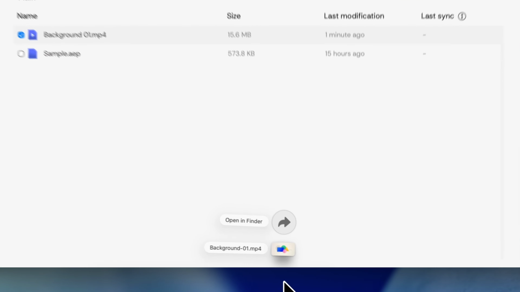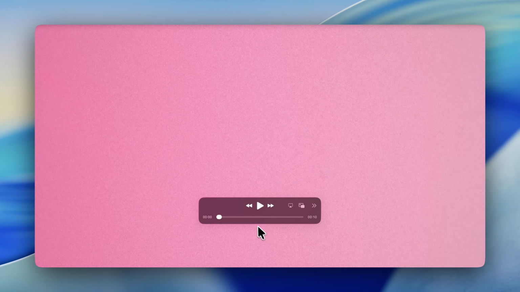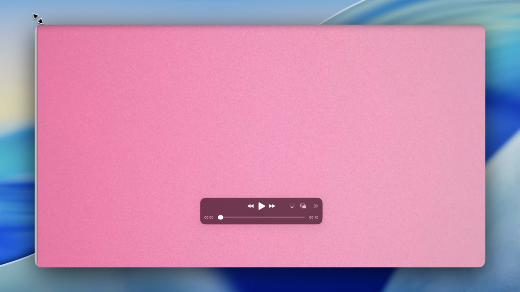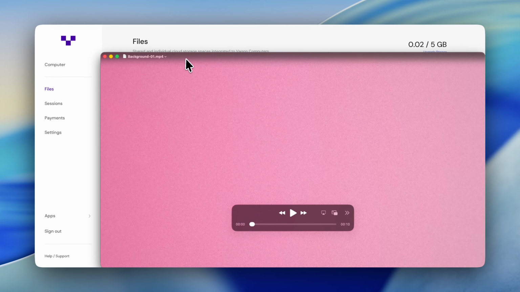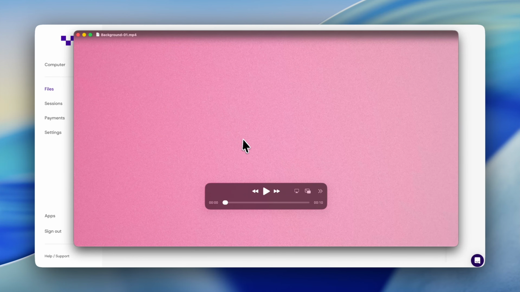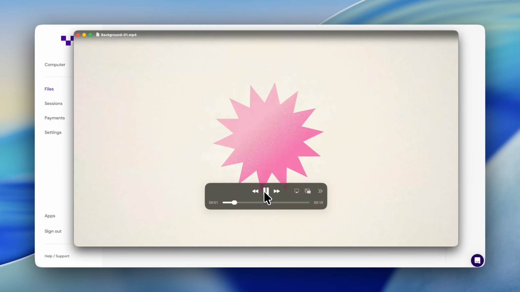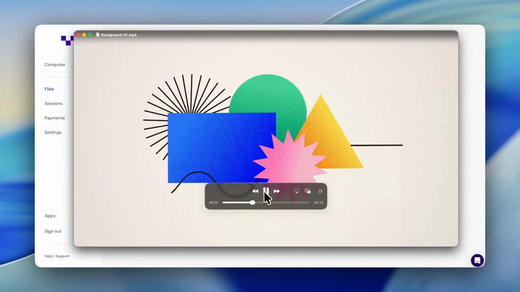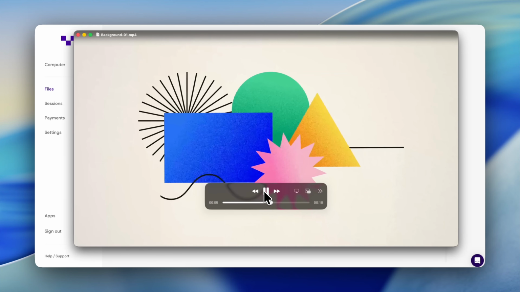And that's it. Let's preview the result on our local machine. We've just rendered a heavy After Effects project without buying expensive hardware and without waiting hours for results. Everything ran smoothly, entirely from the browser, with the same tools and workflow you're already familiar with.